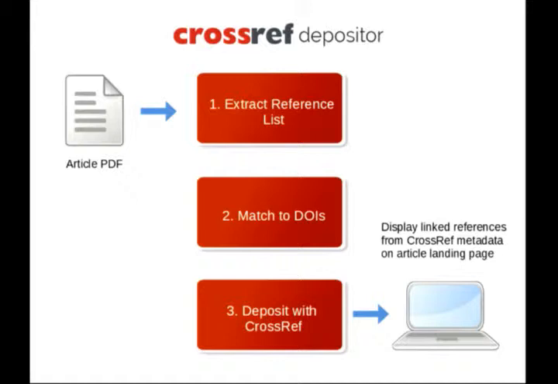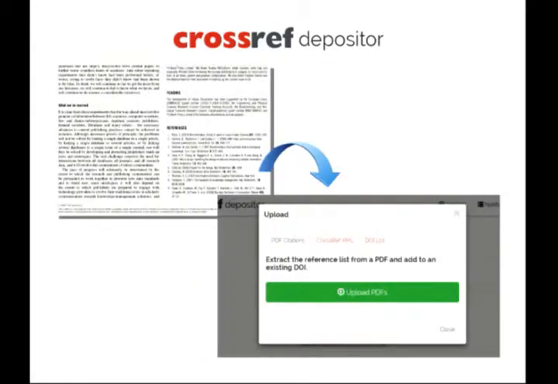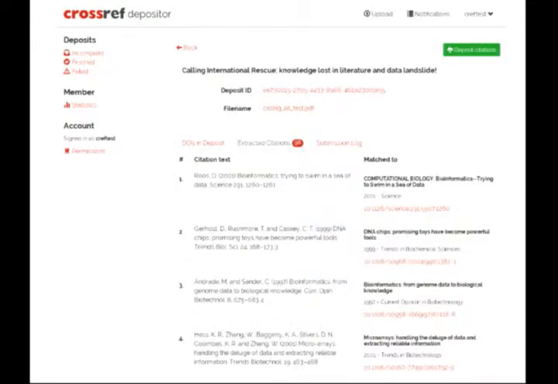So I'm just going to go through this system. I'm going to show you some screenshots from it, what it looks like, what the workflow is. So as I say, it starts off with a PDF deposit. You can upload multiple PDFs. You can just send a whole load of stuff to this system. And you get to a page like this.